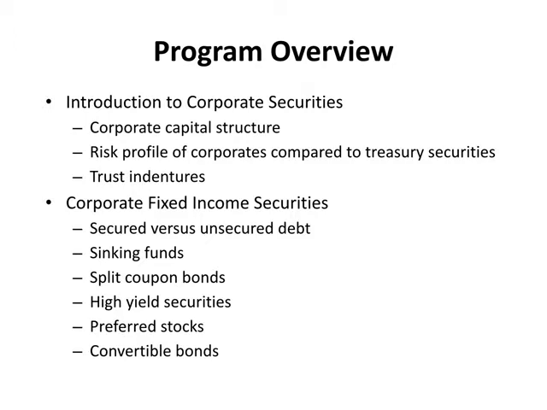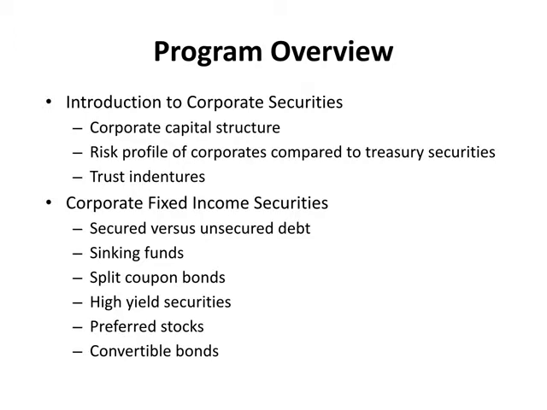With corporate securities, there is more uncertainty about the return of principal, which is commonly referred to as default or credit risk. And for a significant number of corporate securities, there is uncertainty about the timing of any principal return due to embedded options for early retirement. The final portion of the initial section will address the contracts, which detail the rights and obligations of the issuer and investors, a document known as a trust indenture.